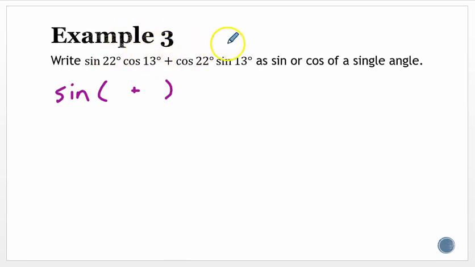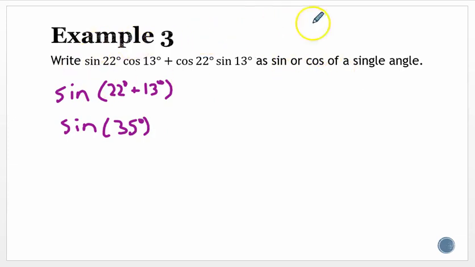And the actual numbers they use, this is the first time I'm actually looking at them now, it's 22 and 13. These are numbers that we do not have on the unit circle, so they wouldn't normally be as much use to us unless we have a calculator. But since I've rewritten the formula as sine of 22 plus 13, well, these two numbers can just be added together. So 22 plus 13 would be equal to 35 degrees. And now we've done what they've asked for. We have taken this big expression and rewritten it as just a single angle with a single trig function, sine of 35 degrees.